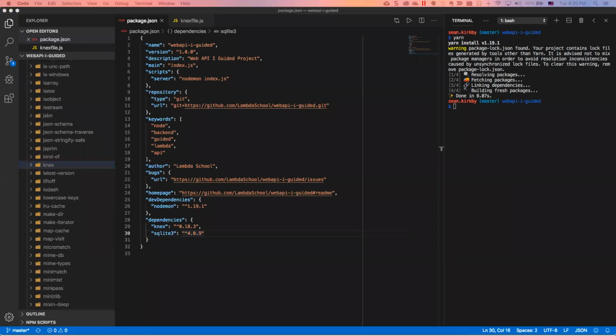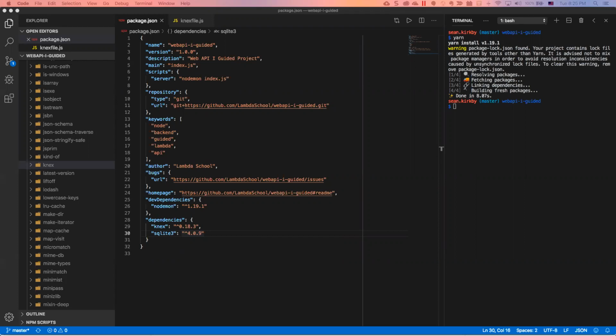Is there a way to install a default list of dependencies like a simple button or command? So you can't get simpler than yarn or npm i. So if your package.json file identifies what the dependencies are, all you have to do is type npm i or yarn, and it will read the package.json file, identify what the dependencies are, and then go to work bringing everything down for you.